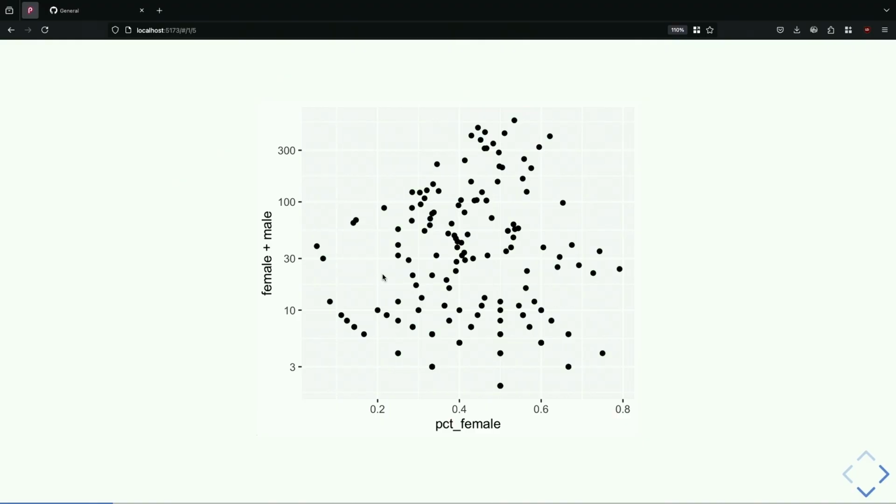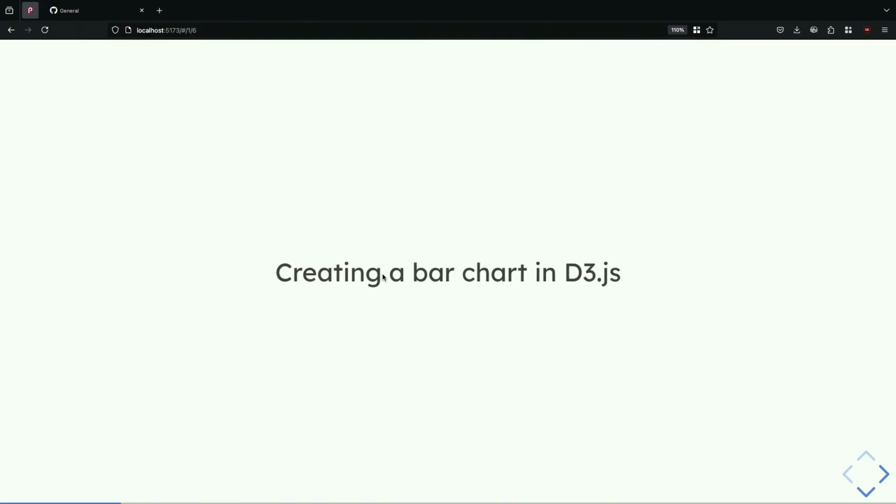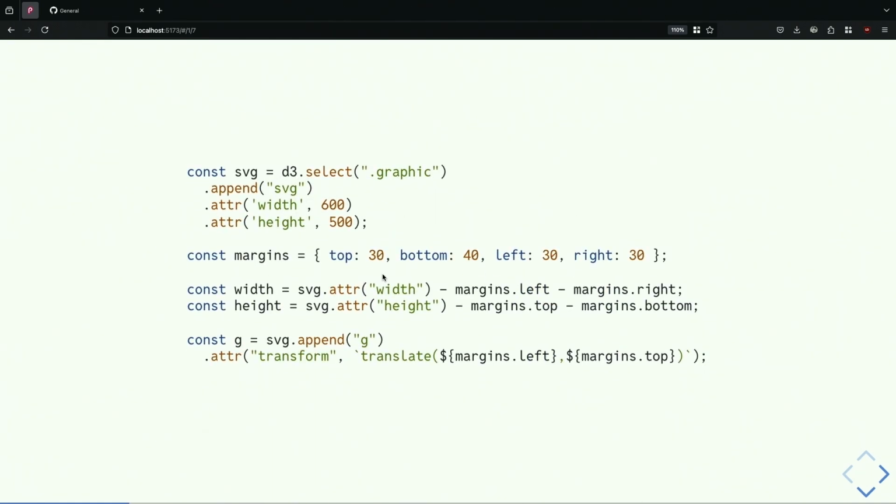Once we were at the point that we found an image that works, it was about recreating this chart in D3 at the time. Again, who has worked with D3 here? So that's a lot. So I'm probably telling you nothing new when you know that creating a bar chart in D3 is a lot of work.